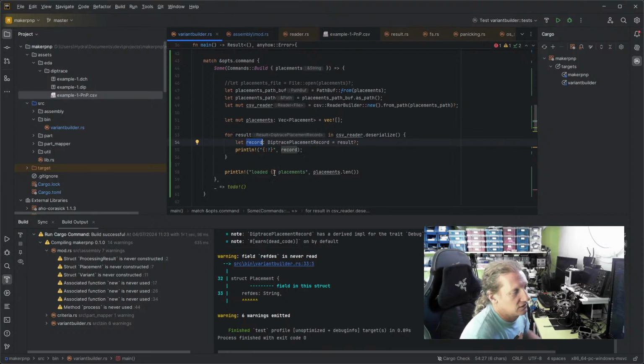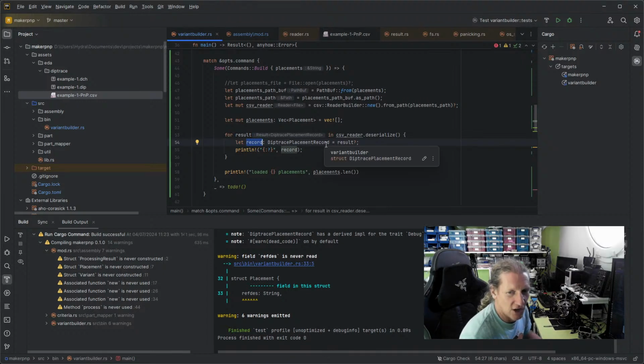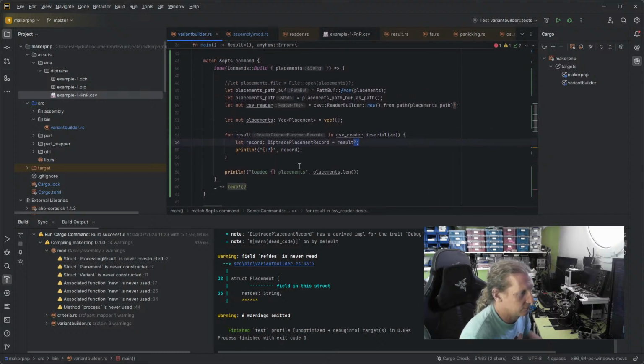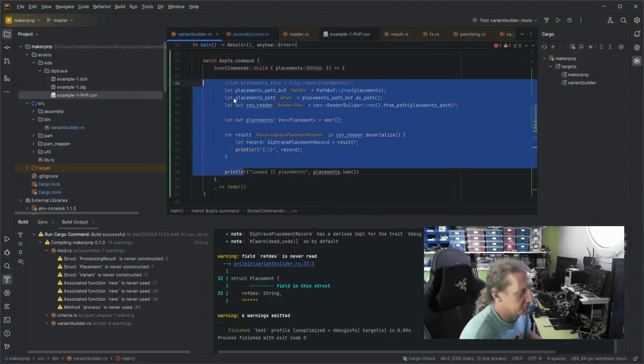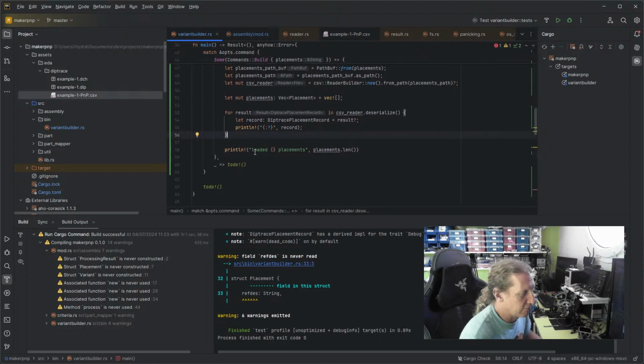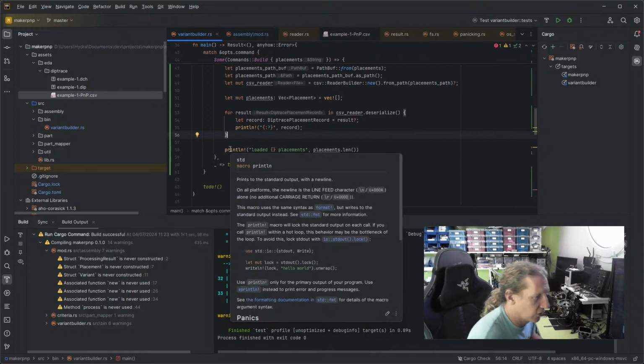Now, do we want the entire program to die if it encounters one bad line? Or do we want to spit out warnings? Because at the moment, if this fails, it'll fail the entire command. All of this stuff should probably be somewhere else. Red, green, refactor. Don't get ahead of yourself.